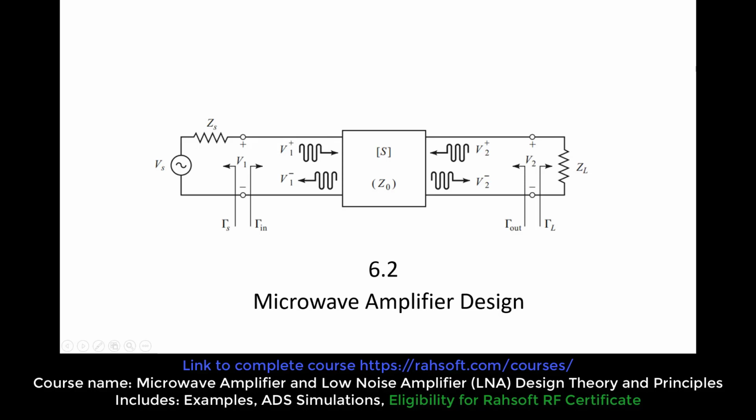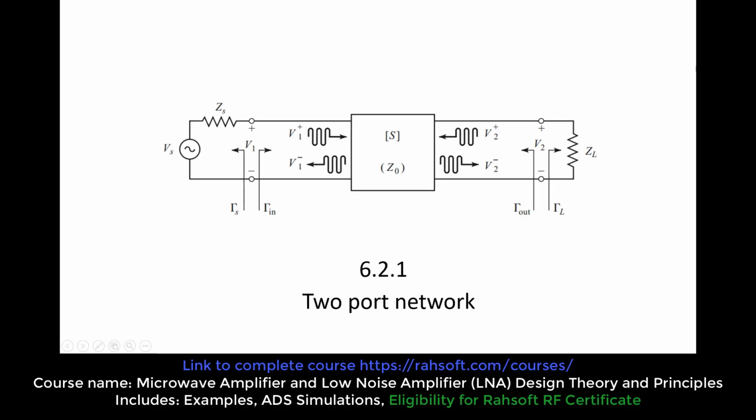After reviewing the required concepts for this topic, we are going to start our main part, which is microwave amplifier design. We start this section with the two-port network. Before going into details, into some formulas and calculations, we are going to talk about this two-port network. We will understand what the two-port network is, what we have in our source, what we have in our load, and what kind of waves we have, the reflection coefficient, the waves. We're going to cover these things in this topic.